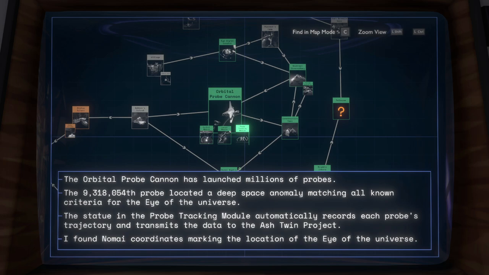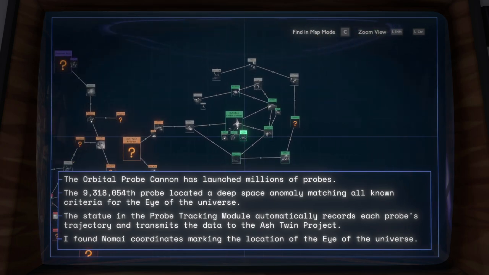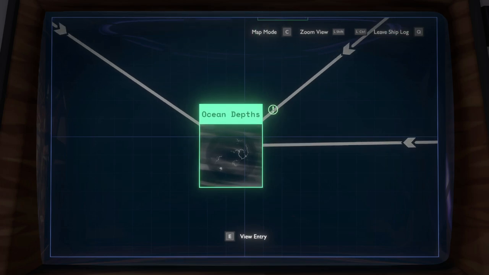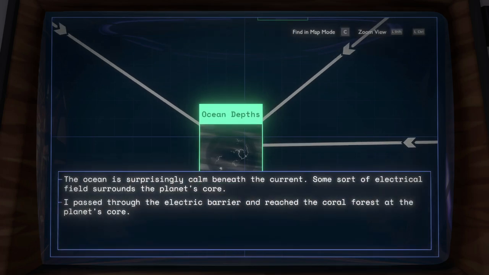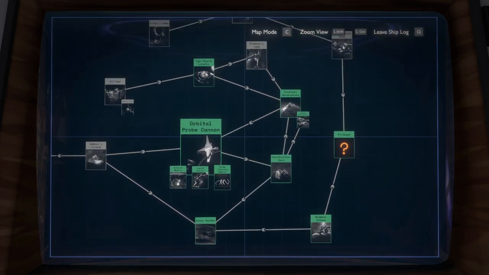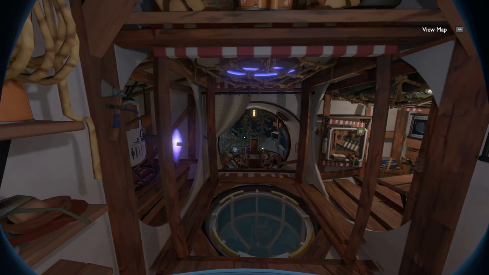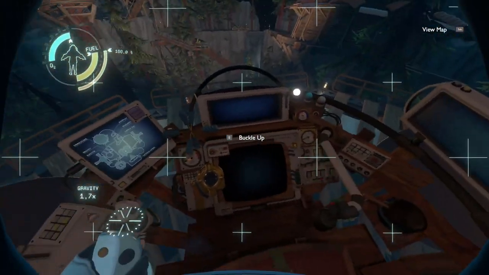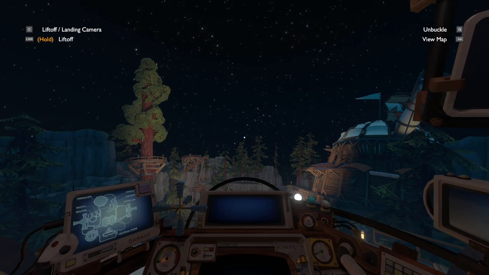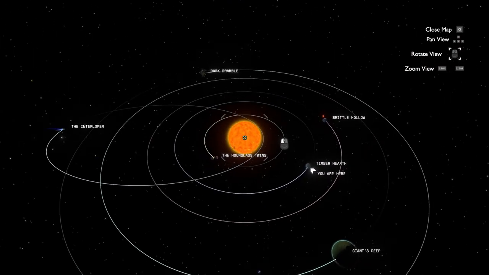What do I do with that? I have the coordinates, but can I just... Wait, there's something new here, I think. Pass through the electric barrier and reach the coral forest at the planet's core. Yeah, but... I mean... Can I just put it in my ship? The coordinates? Is there like a map now? Is it on the map?